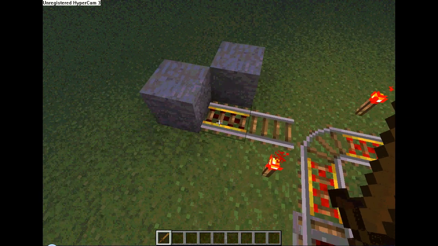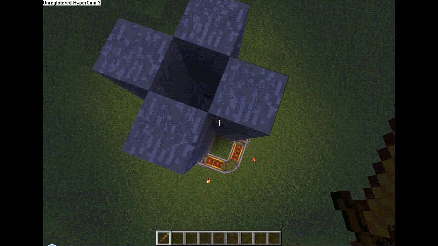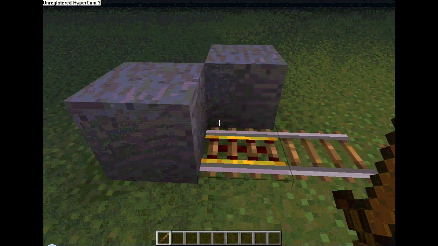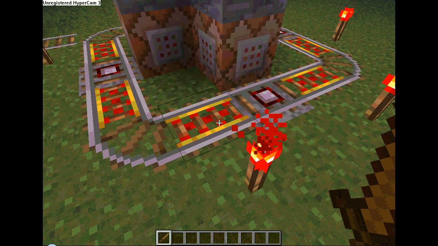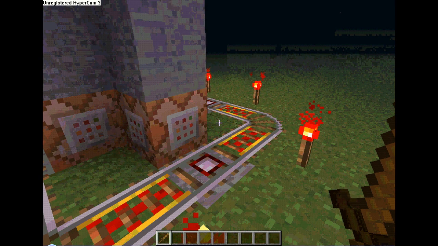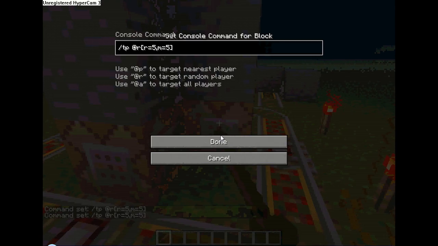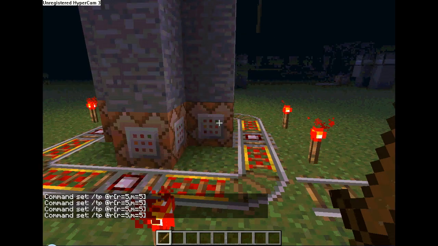But what happens is, when you press the button, everyone goes in here, everyone in like a server that this map would be for, and then you put a minecart here, press a button, and it goes around activating these command blocks, which, I forgot to, yeah, I need to fix that.